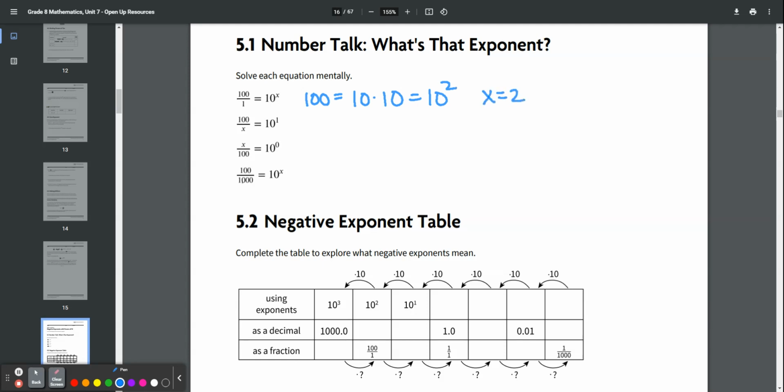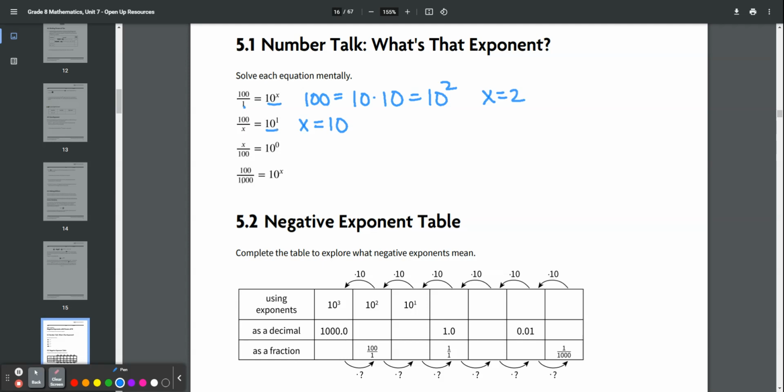For the second one, 100 divided by something equals 10. Well, since I know that 10 times 10 is 100, then 100 divided by 10 is equal to 10, 1/10 of that value. So the first one we see, 10 times greater is the answer. So I have to go 10 times greater than this base. The next one, I have to see that the base times 10 is just that value there.